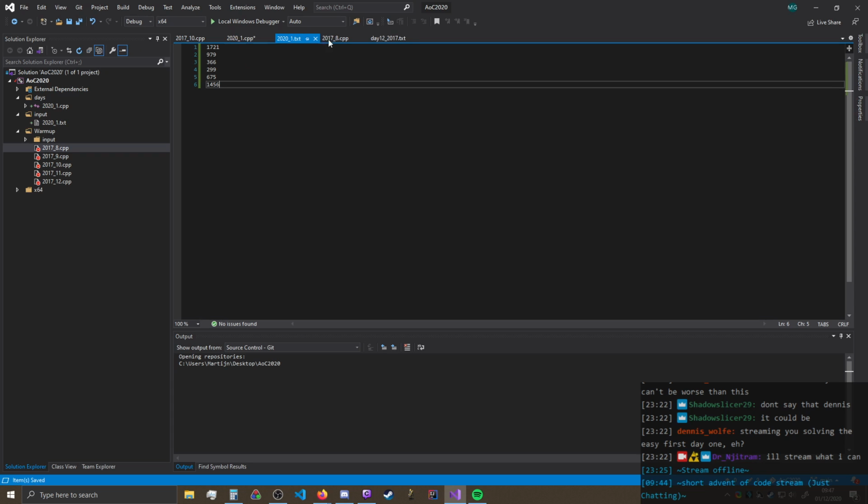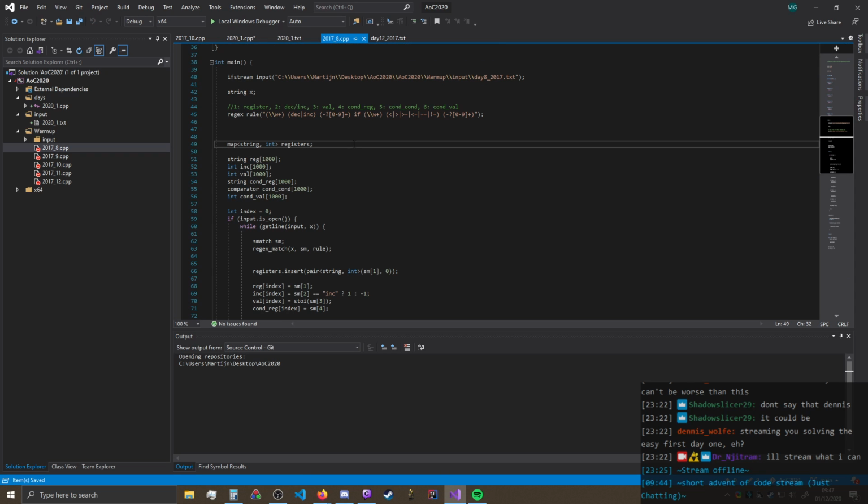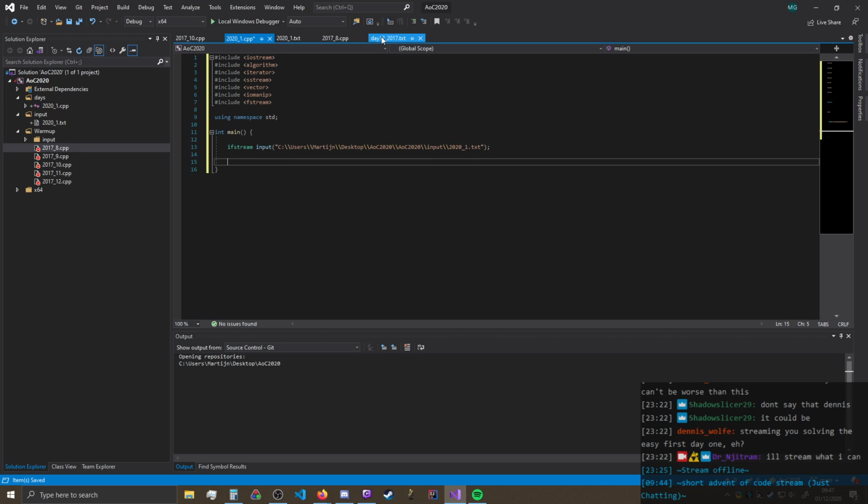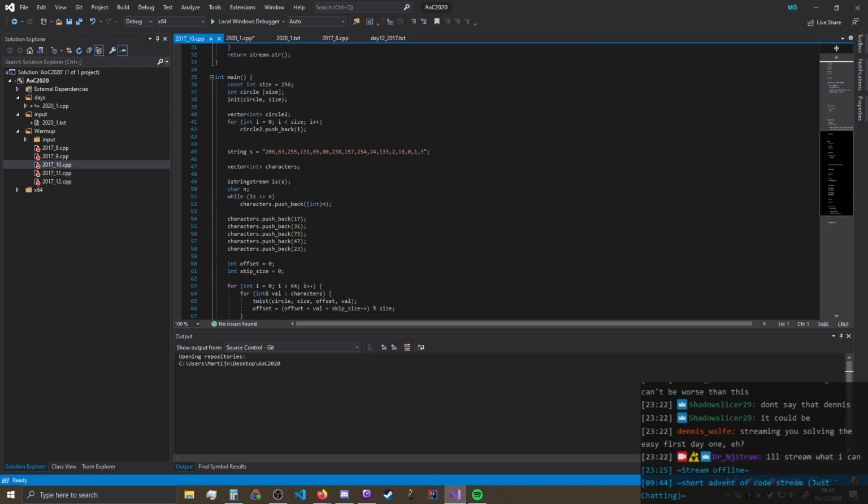Here we go. Yeah, so we need to parse it line by line. I'll just make it a vector, I guess, and then we just do this. Actually, no, there's a better way to do that. You can put everything into a char stream. This one, istringstream. I think that one will work.